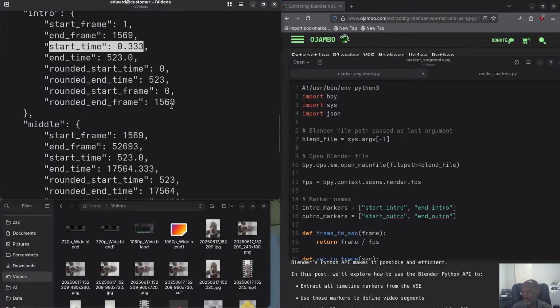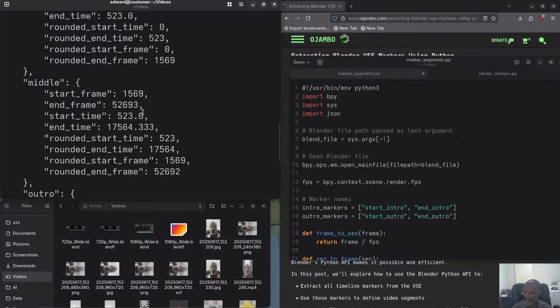So the middle then is going to start at 569 to 52693, the frame. And if you see the start time starts perfectly, 523.0, but the problem is with the end time, you see it has .333, right? So again, that's why we rounded it. So this time we rounded, sorry, it clipped it off, so it's going to be a little bit less, which is perfectly fine.